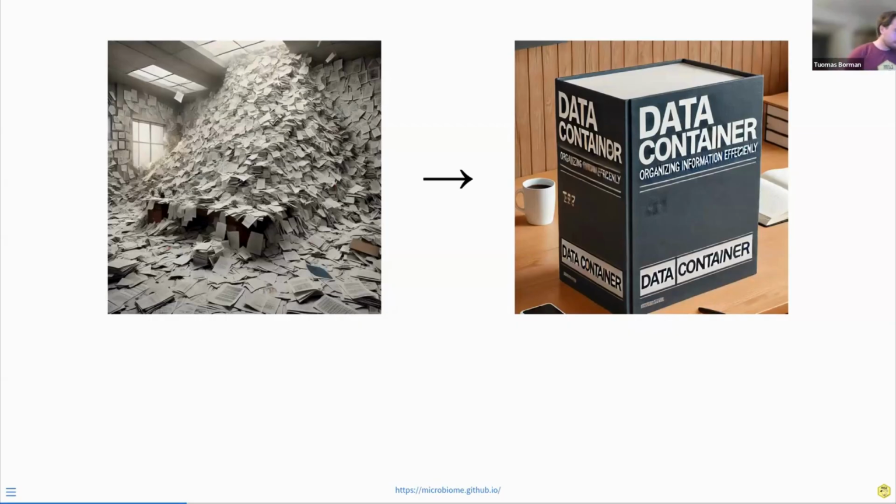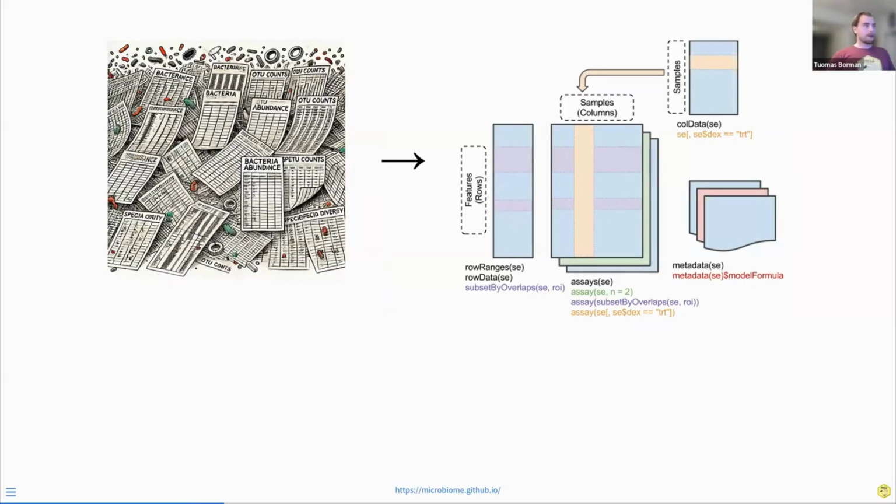And that is actually my main point of this presentation. If you only remember one thing, it should be: put it in a book. That's how it goes. Very simple. Put it in a book. Because the same thing applies to data. When you have this microbiome data, or usually this biological data, it's so complex that you cannot present that in one single table. So you have multiple tables.